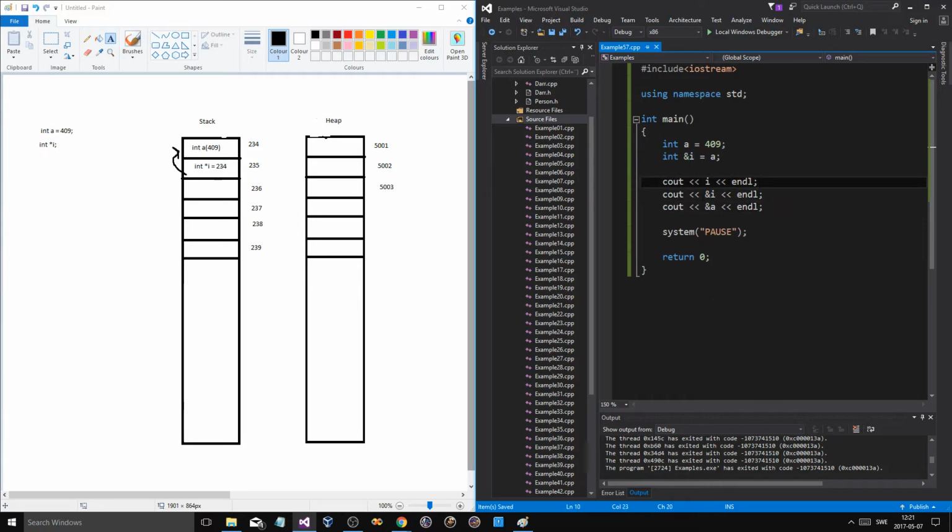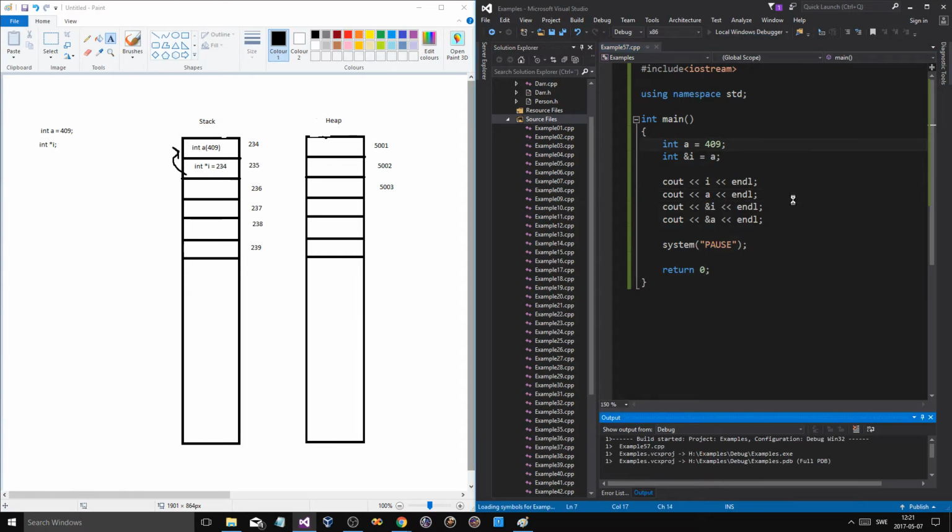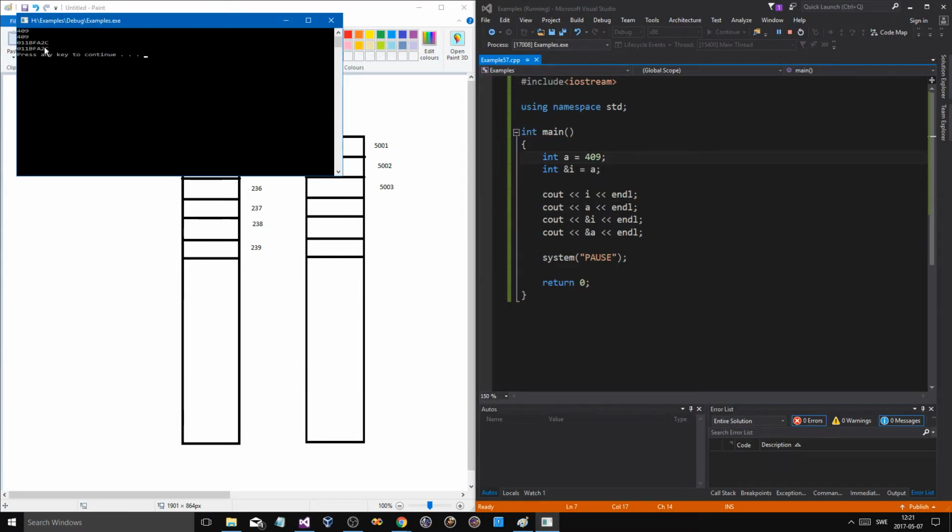Address to a, they should be different, but this should be the same. A and I should be the same. So we'll try to print this out and we'll see what happens. So they're the same, the addresses. Okay, they're pointing to, well, this should not be the same, but they are the same. That's kind of weird. Or no, it's holding that address. I'm not really sure, but they're actually the same. Oh well, because I is a. Yeah, I becomes a, so it has the same address, I guess.